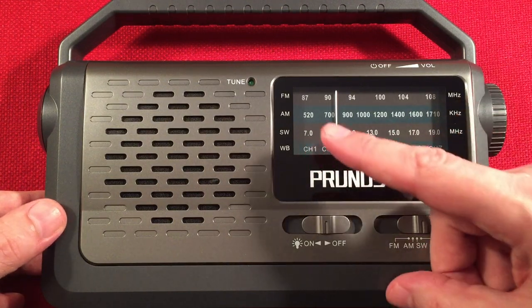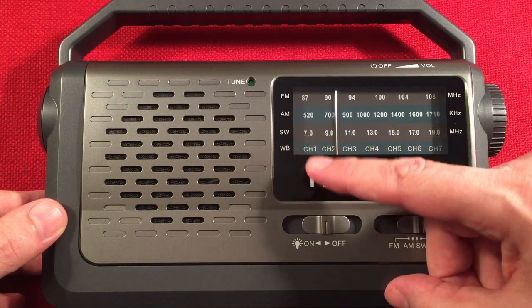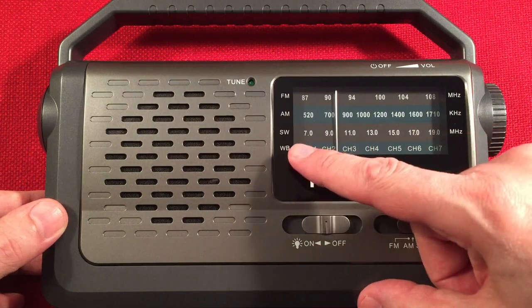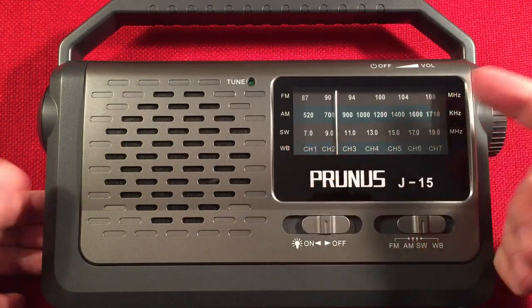The older radio had two shortwave bands. The first one started at 3.2, and I think it ended at 22. So you lose a little bit of the low range. Some people get upset by that. I mentioned it.